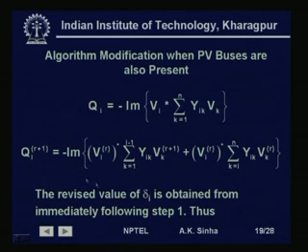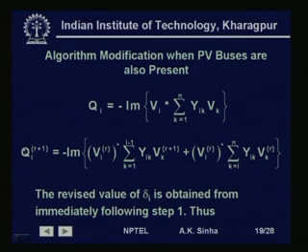So, if we write Q at this PV bus, Qi is equal to minus of imaginary part of Vi conjugate into summation Yik Vk, k is equal to 1 to n. This is for the current, and so V conjugate I gives me the conjugate of complex power, that is P minus jQ. So, Q is minus of the imaginary part of this term. So, we have got this equation.